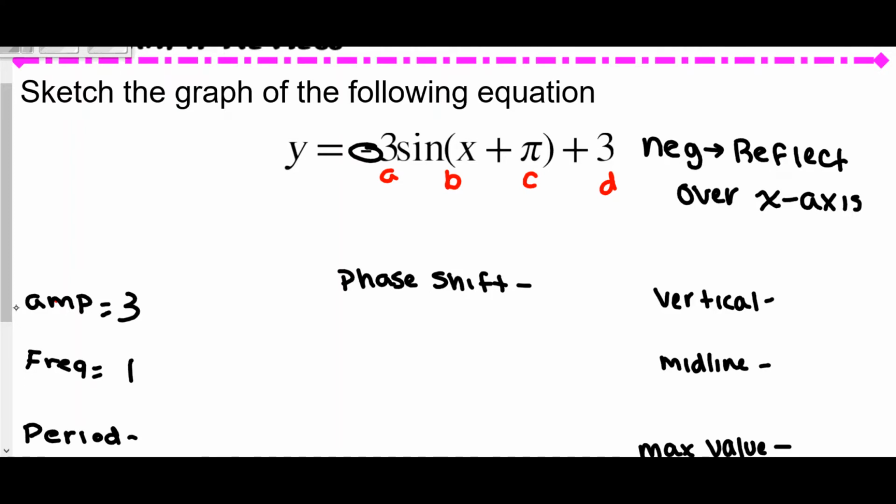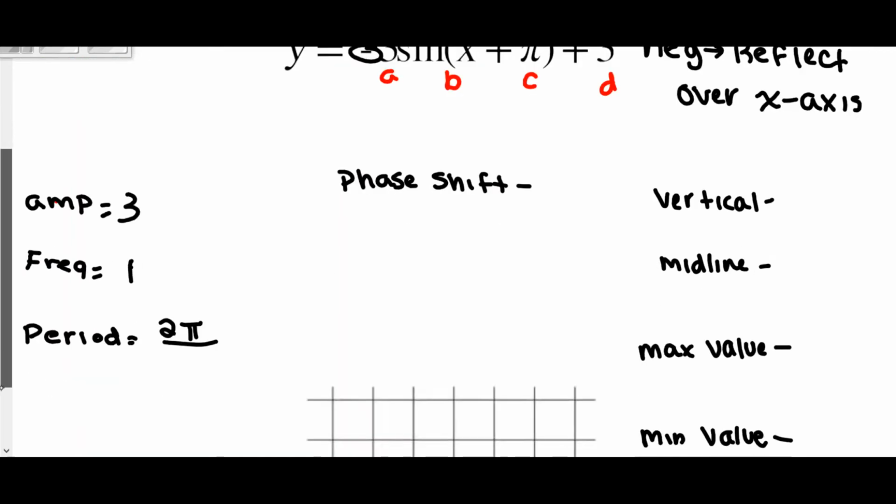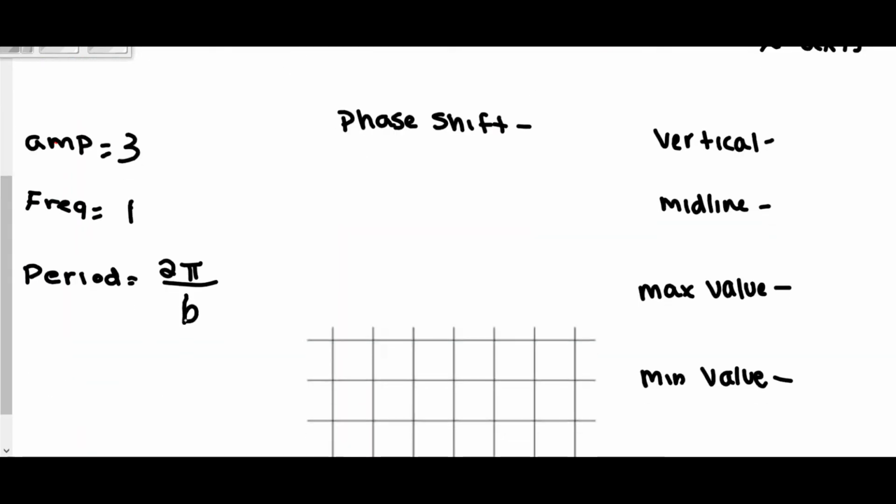The next value that we can get is our period. So period we find with an equation, and it's 2 pi over b. So our period is 2 pi over our frequency of 1. So our period's 2 pi. So that means there's one full sine curve that takes 2 pi long. So it's the time it takes for one full curve to occur, and then the time is 2 pi.